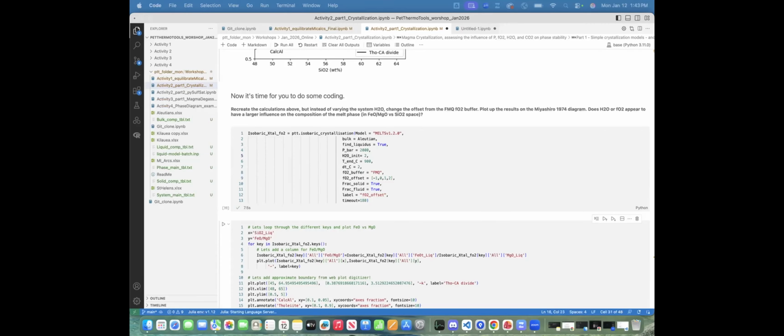So Jacob, your H2O init is surrounded by brackets. It needs to just be a single value. As it's a list, even if it's a list of one, that's kind of overwriting how many calculations MELTS is going to do. So you just need to, oh yeah, Alex is already there. Thank you, Alex.